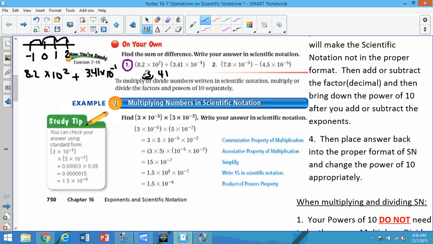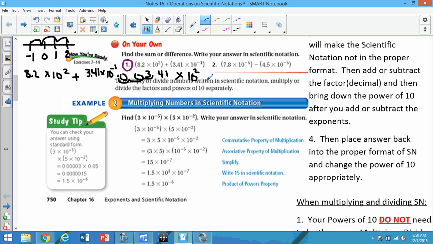It seems weird, but it's backwards, because we went to the right here, but because it's negative, it's backwards. So it's 1, 2, 3. So it becomes 0.00341 times 10, and then that would make it negative. Or I'm sorry, not negative, positive. See, I even did it. Positive 2.